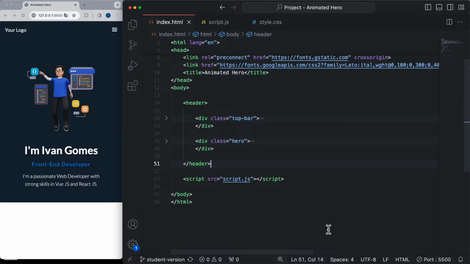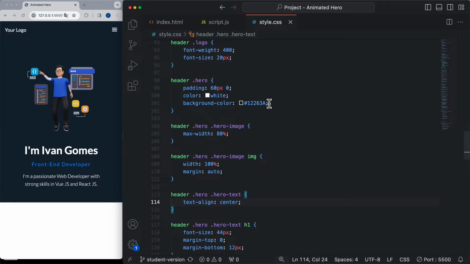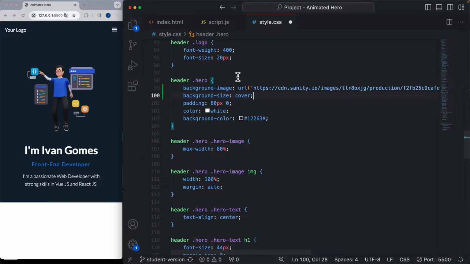The technique I'm going to show you in this video consists in adding 3 layers to the hero section. The reason why I think it's important that you plan your HTML structure like this is because if you try to adjust the existing elements, you are going to start facing some problems. For example, we could go to the hero section and add a background image.